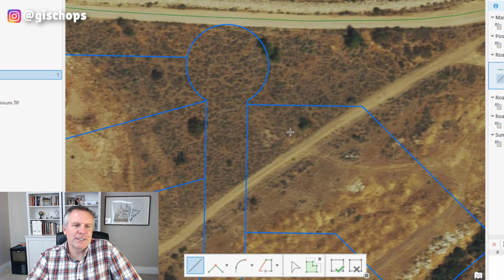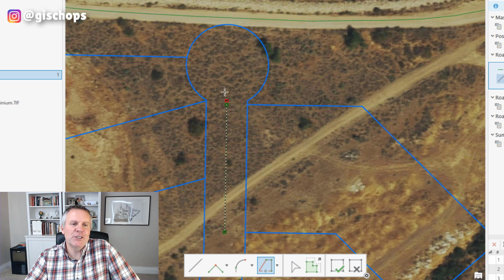So let's say I've got this new subdivision and I'm building the center line for this right-of-way. And I've got my trace tool and I'm going to trace this with an offset and get to the end. And I want to hit the exact center of that cul-de-sac. I could just eyeball it, but I can use a tool that's actually built for this kind of a thing, and it's called the distance tool.